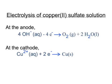So the hydroxide ions at the anode follow this familiar equation: four hydroxide ions each lose an electron to make two molecules of water and one molecule of oxygen gas. So oxygen is discharged at the anode. Whereas at the cathode, it's the copper ions rather than the hydrogen ions which are discharged. The copper ions each gain two electrons from the circuit to form copper atoms, which deposit onto that negative cathode.